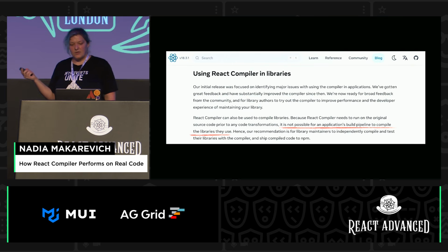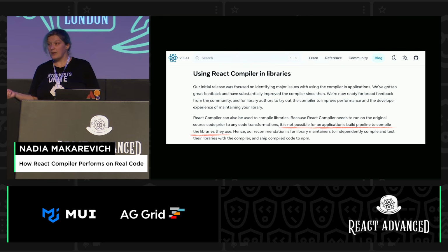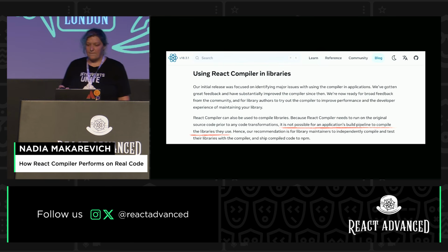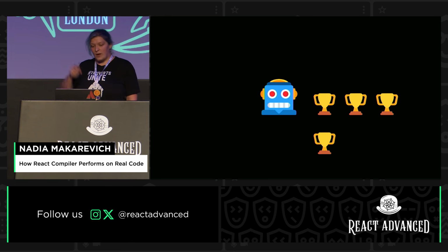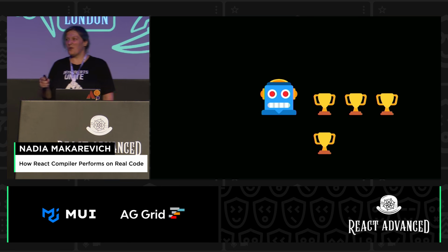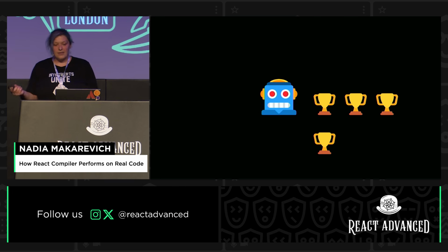And speaking of external libraries, just a few days ago, the React team confirmed that external libraries will not be transpiled by the compiler. So don't expect miracles if you consume some external library. So I'm going to be cruel. Sorry. I'm going to take 1 award from the compiler for this one, because the answer to whether the compiler can catch absolutely every single re-render is, sorry, it's a no.